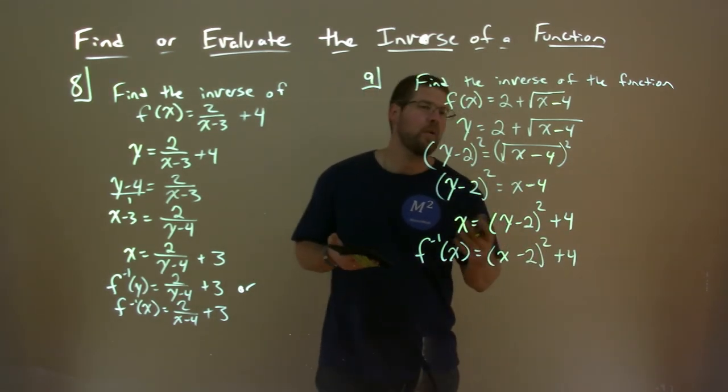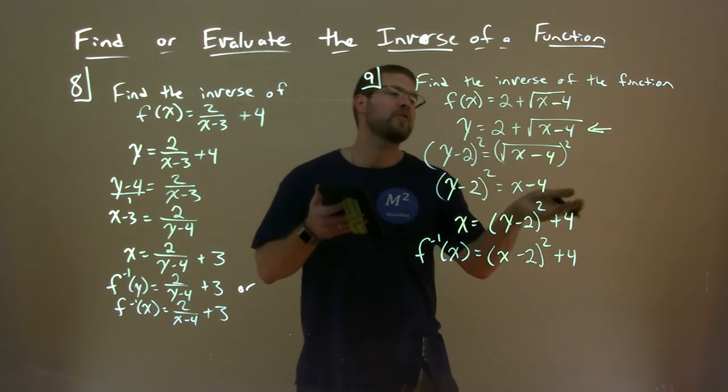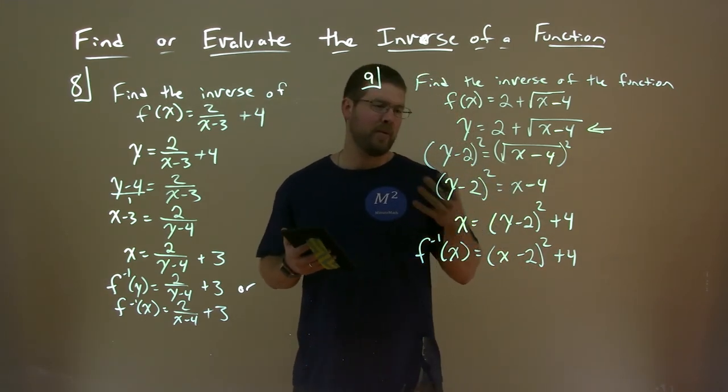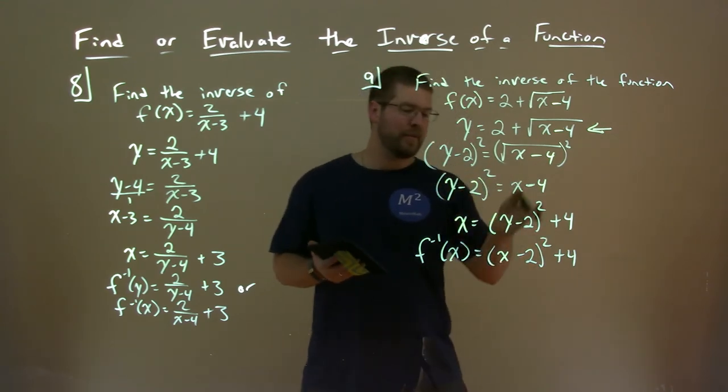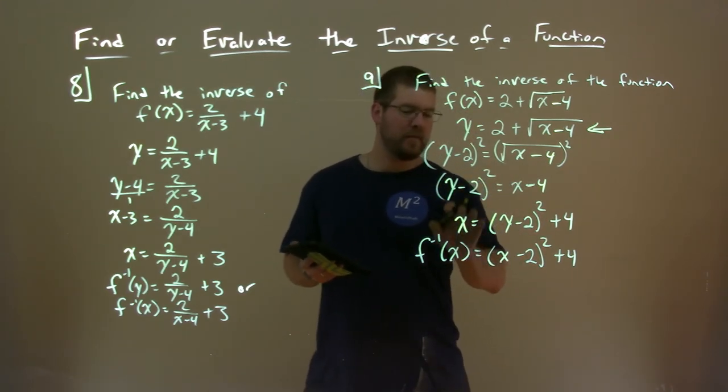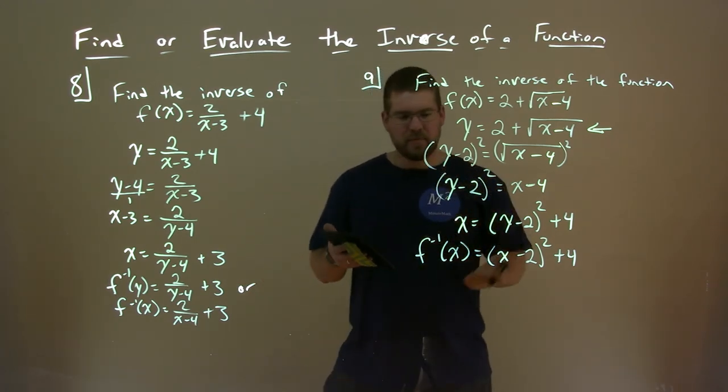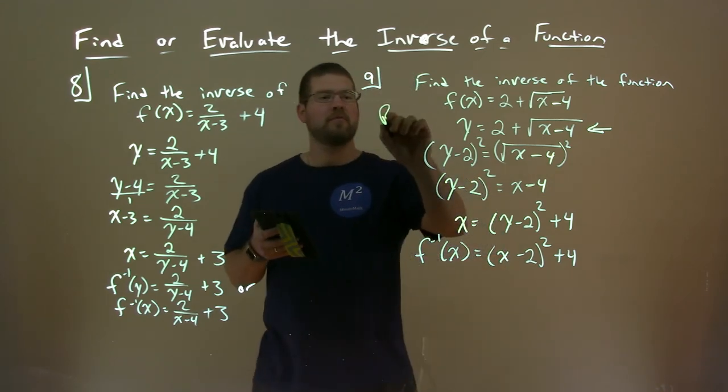Now, you're welcome to, if you want, I sometimes actually, once I get to this stage right here, I'll switch the x and y's there and then solve for y, get y by itself. That's how I usually do it. But some people like to do it differently when you do it at the end where you get x by itself and then write it now as an inverse function, switching the x's and y's. But it's up to you. We found the inverse function of a radical function.